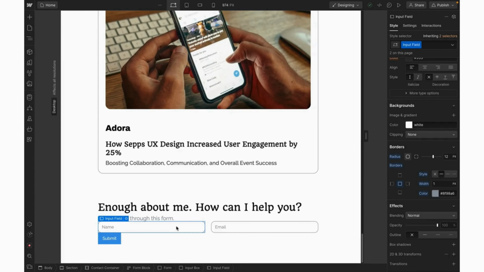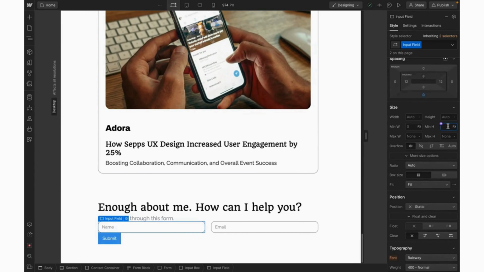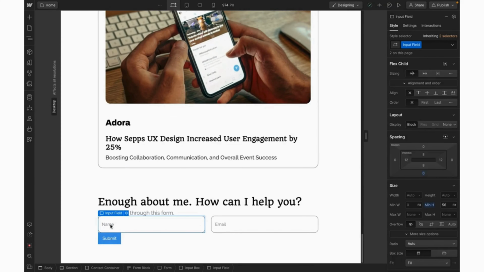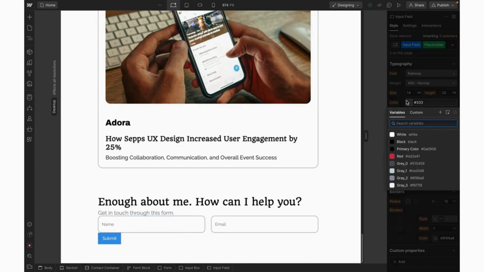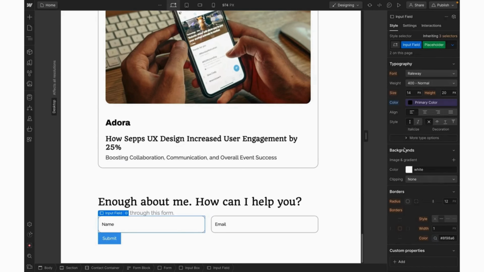So selecting this, I'm going to give it a minimum height of 56 pixels. And right here, let's check for the placeholder. Also to do that, I'm going to come right here to this drop-down icon and select placeholder. And inside of it, we can see that the placeholder is set to 14. And I think it's okay at that size. I'm just going to change the color to primary color.